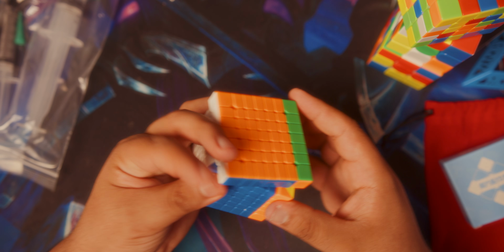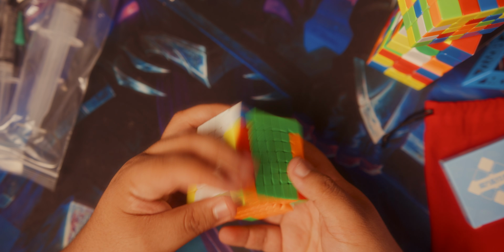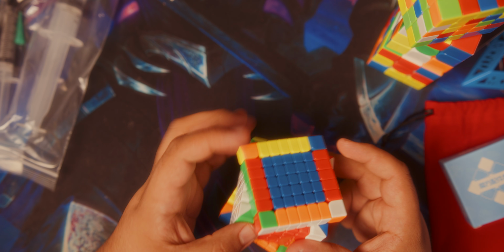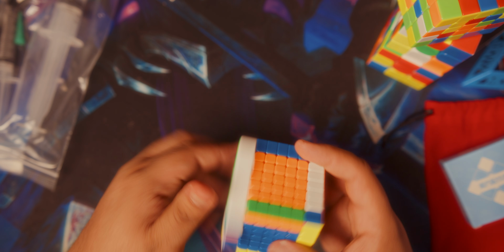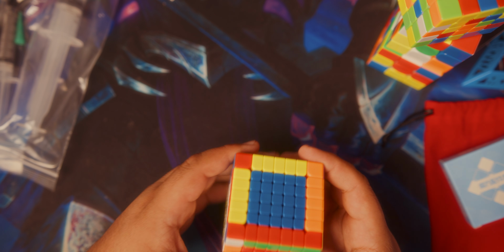Just to provide that stability and keep the puzzle as free-flowing as possible. So the Angstrom loop feels really good on here. The Dignitas and Gravitas, I think it did a really good job. The Lubico Black, I can feel, really made at least the outer layers really nice to turn, and it doesn't feel like it's that much of a straining cube to use for long practice sessions. So I think that the Dignitas and Gravitas did a really good job here.